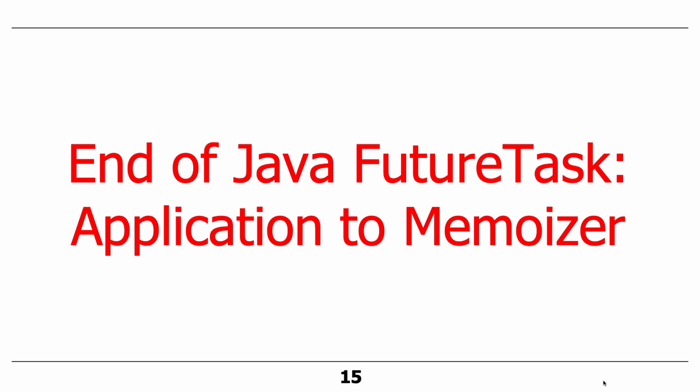Okay, so that's just a quick overview of what is going to happen here. We're going to look at the implementation in a second, but that's just putting it back into context. So the reason we're doing this discussion is because earlier versions of Java lack the features of compute if absent in modern Java's concurrent hash map. So we have to show how to add that capability using previous versions that are in earlier Java releases.